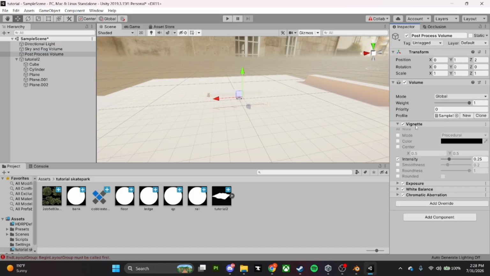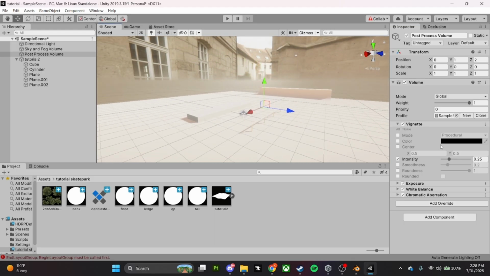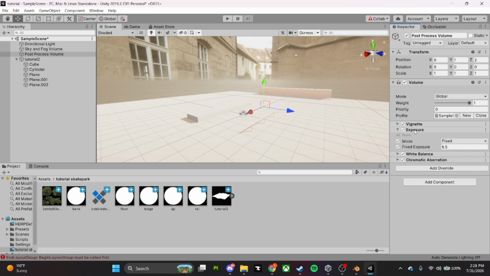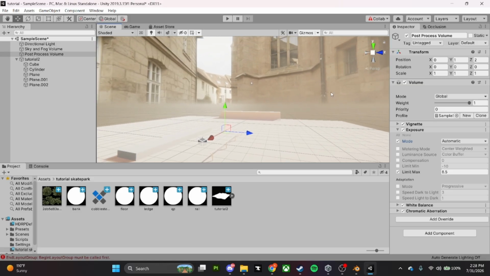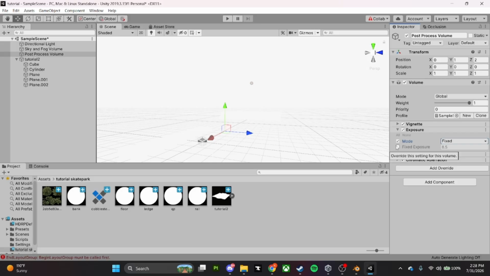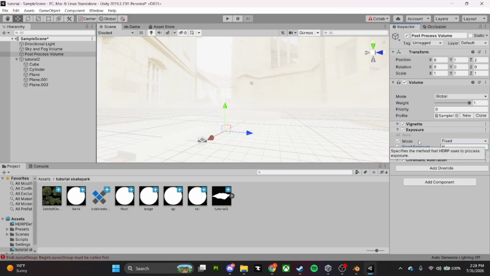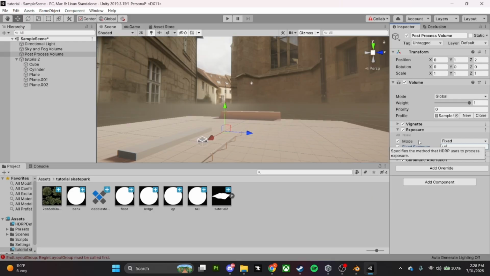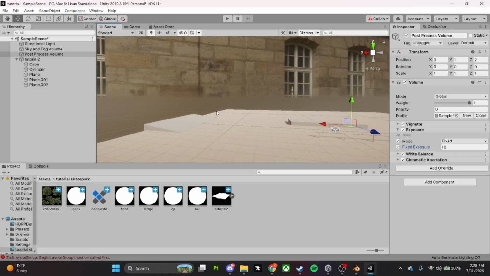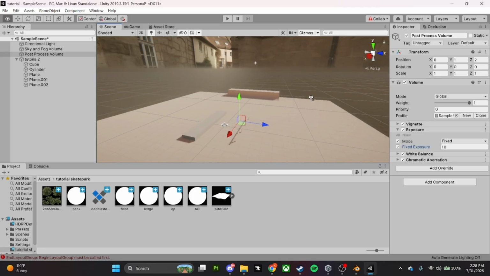Next, we would just come in here, and you can set a fixed exposure value. So if your world's too bright or you do want a bit more contrast to your world, like even this just gives it a bit more character.